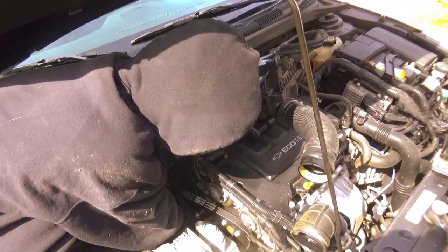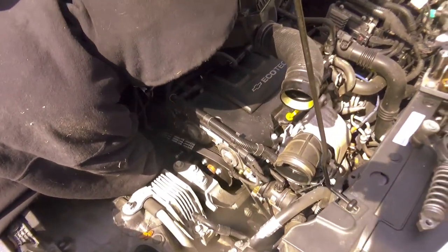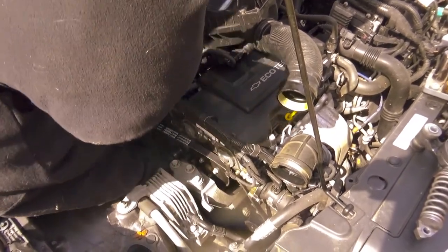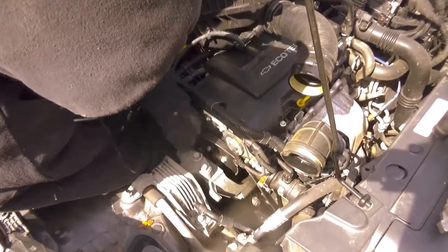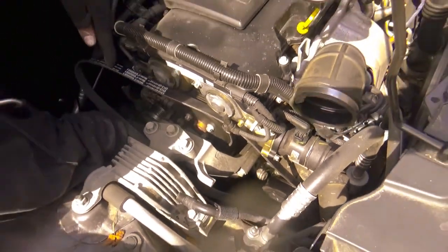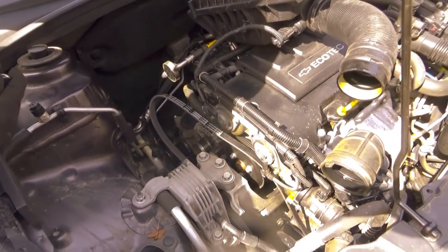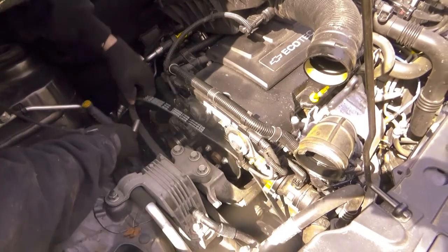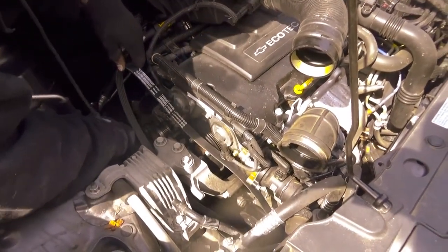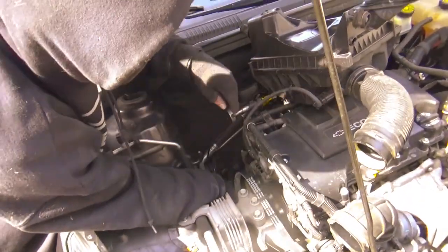So you got a total of 5 bolts, and then you put a jack underneath the motor to hold the motor up so it doesn't fall too far, and so you can get the belt in between here and back around where it's supposed to be. Other than that, that's all you gotta do. It's pretty simple. I almost got this back in. I gotta tighten one more bolt, put the belt on, and be done. The airbox back on, which is like one hose clamp and a hose.